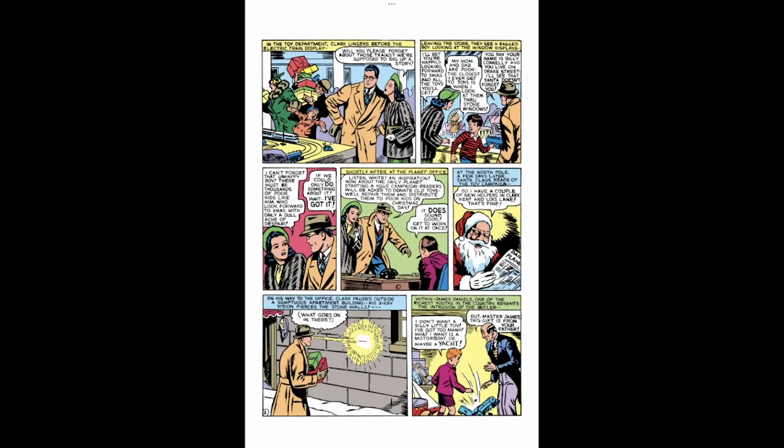There is still some action going on here. We have Clark and Lois, they're out and about, they have this idea. We see Santa Claus already early on, and then we see Clark already using X-ray vision. In today's comics, they call them wordy because nothing really happens. It's just dialogue after dialogue after dialogue, a big old dialogue scene with no real action taking place.